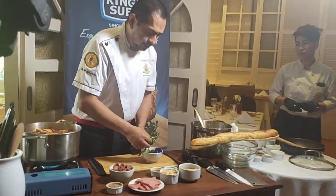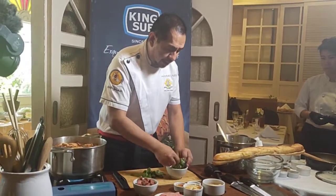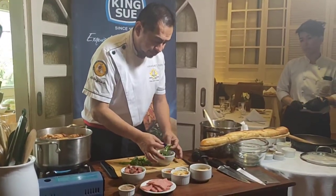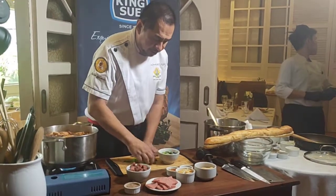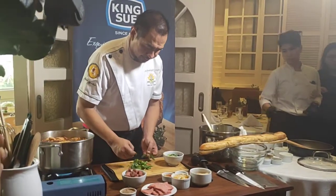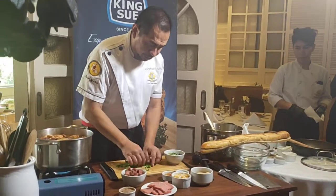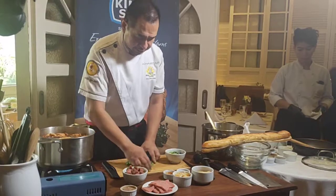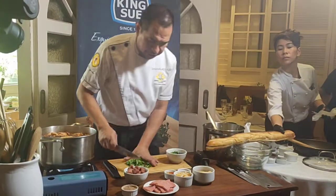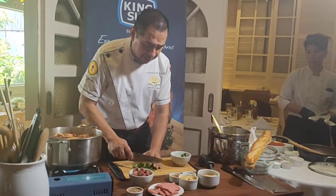Okay, and we have some very beautiful herbs. Cafe Isabel is a garden to table restaurant, so we have some herbs here that came from our garden, and I am going to chop this. This is Vietnamese mint. Okay, we have cilantro, and we have saw coriander. Okay, and we will just chop this all to make a flavorful banh mi.